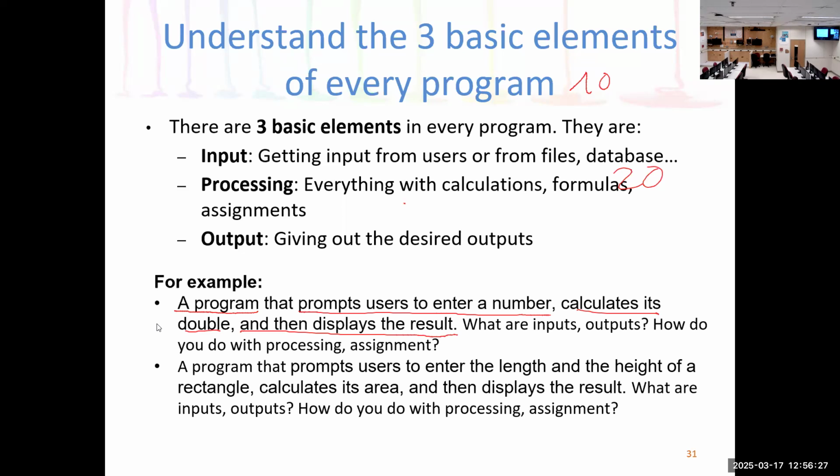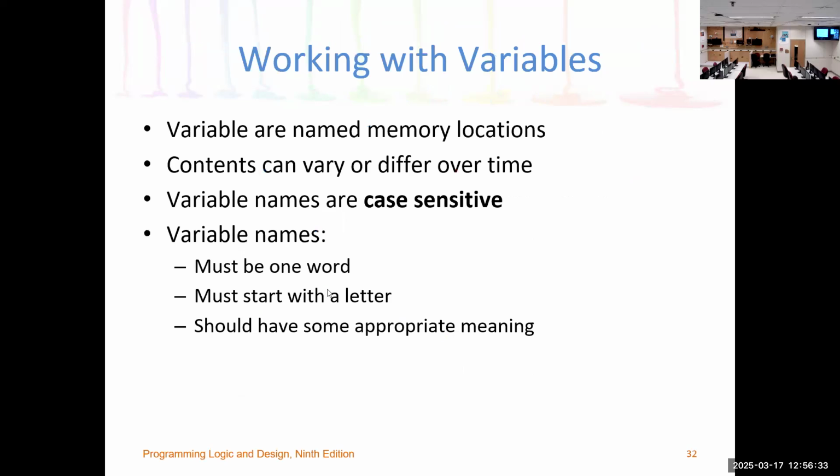So what do you do with the variable? I think it should be better to explain the concept of the variable first. The first thing you have to understand is that variables are named memory locations. So think about this: I have a number here, and I put the variable name as number. Actually, it is somewhere in my memory.